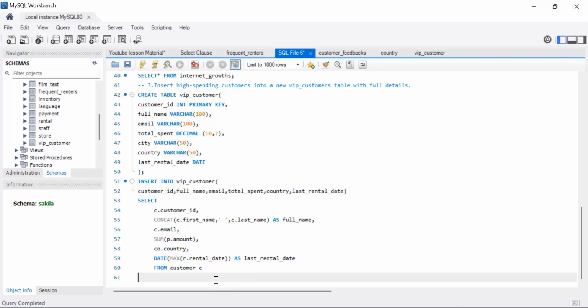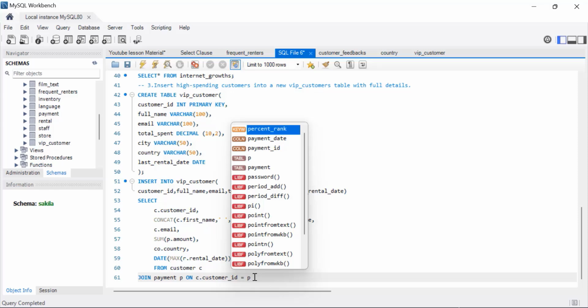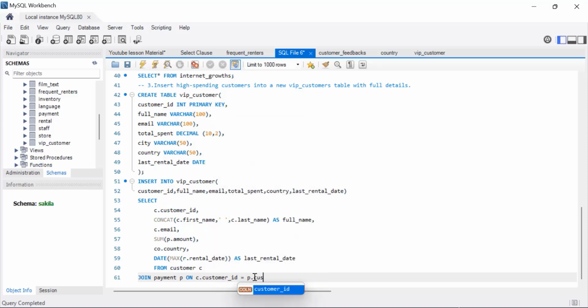Now let's join them. Now join the payments table as P. On what are we joining it? We bring out the payment first. So what we are joining it on is the customer table. What do they have in common? Customer_ID. Equals, since this one comes first, the customer ID from the customers table will follow, and what we are bringing out from this table now comes last. That's P. Don't forget. Dot customer_ID. That's what's actually common.